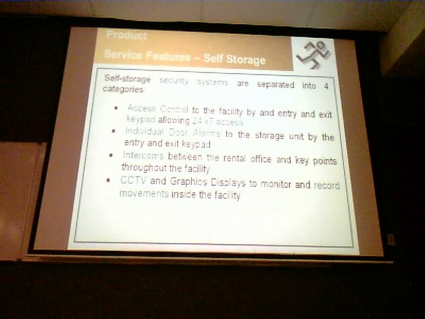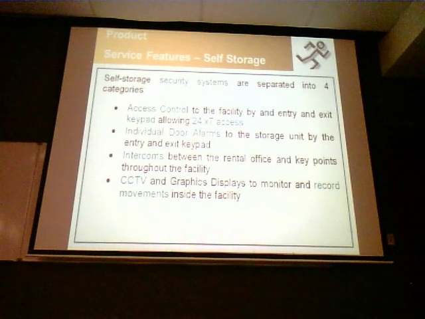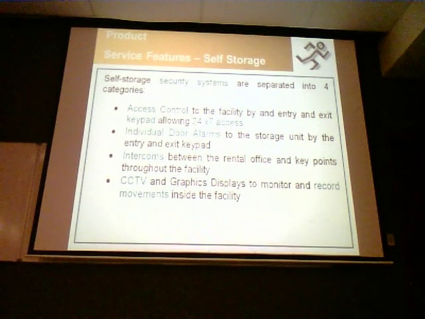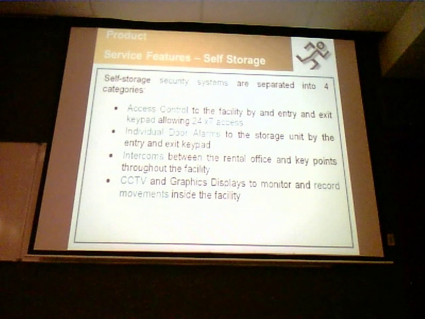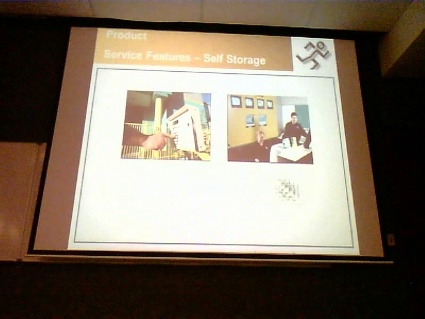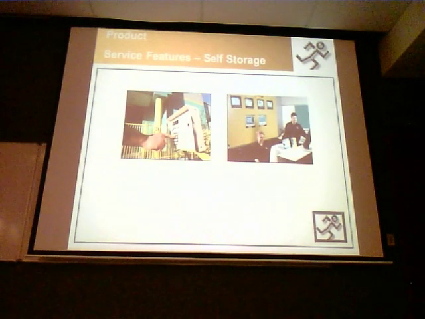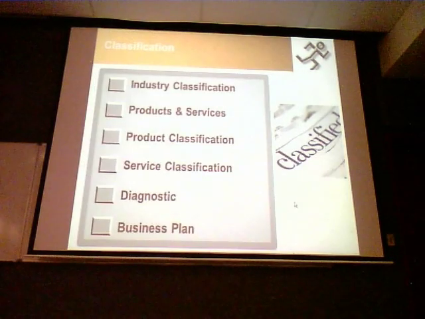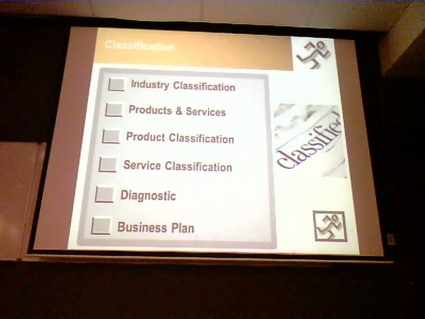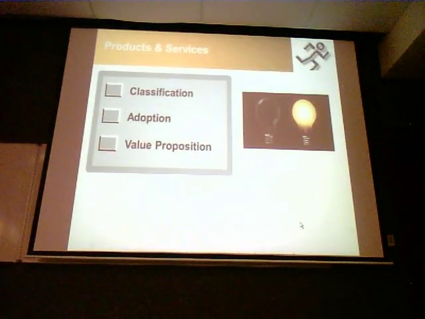So we provided access control, 24/7 access through a keypad. You just drive up to the facility, dial in your number, and it would open the door for you. Each of the units had individual alarms, which were controlled from that central keypad. We had intercoms and CCTV everywhere. And then I put in a couple of pictures. There's your keypad, dial in, drive into the facility there, and we had everything monitored and digitally watermarked. So a picture's worth 1,000 words here. That gives you a bit of an idea of what we write in the business plan.